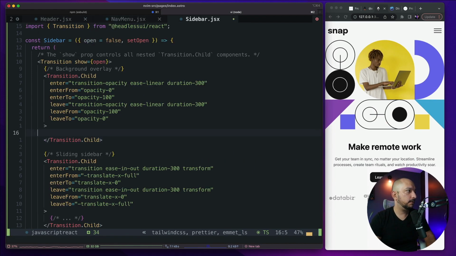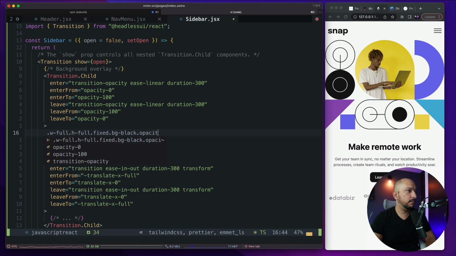So this overlay will be basically a big div that's taking all the space in the screen. So width should be full, height should be full, it should be fixed for the position. The background should be black.